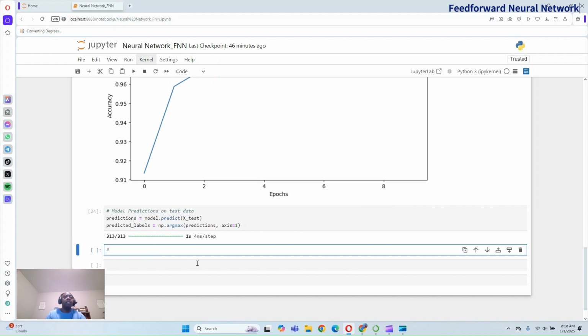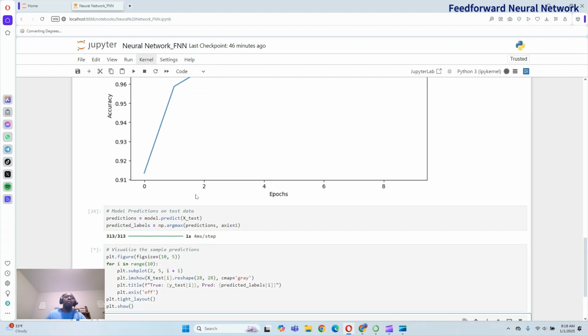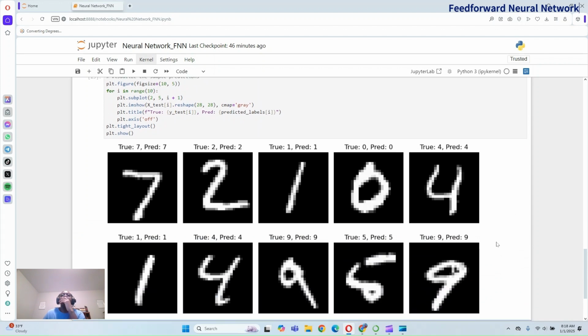And I visualize the sample predictions. It's effectively predicting the numbers.